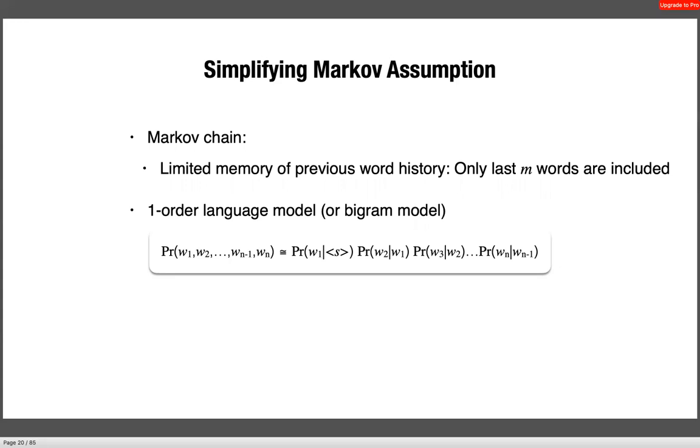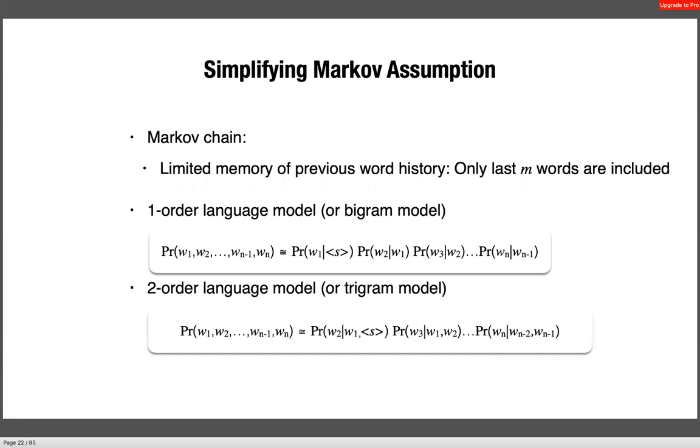Okay, so here you can see that W2 given W1, that factor stays intact, but according to your product rule, this should have been W3 given W1 comma W2. But now I'm saying, forget it. I'm only going to look at the previous word, which is W2. I'm going to forget W1. Okay, and you keep doing this. So you're making this fairly strict assumption that the probability of the next word only depends on the previous words. You can imagine loosening this assumption a little bit. Okay, so increasing the order to say a second order language model, also commonly referred to as a trigram model.